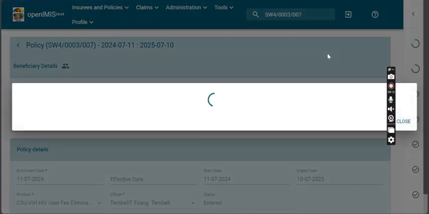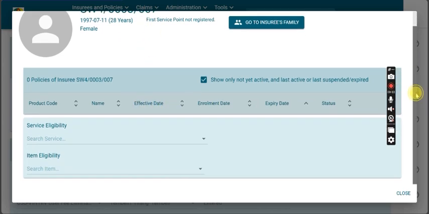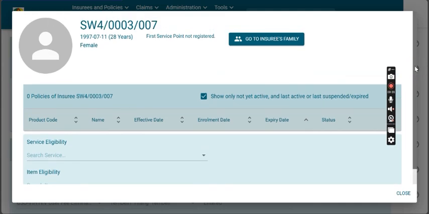This will take us to a section where we do enquiries to be sure that the policy was created, and we are going to see that the registration was successful. We are waiting for the policy box to completely load for us to be sure that the policy was successfully created.